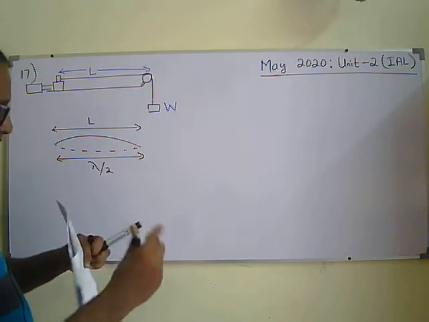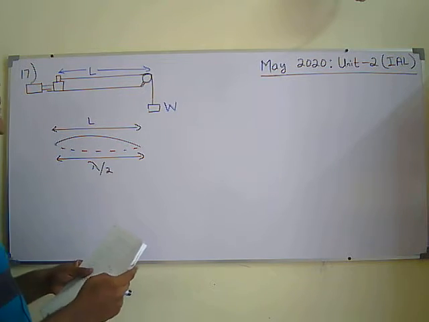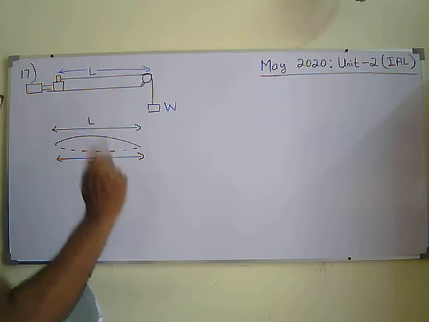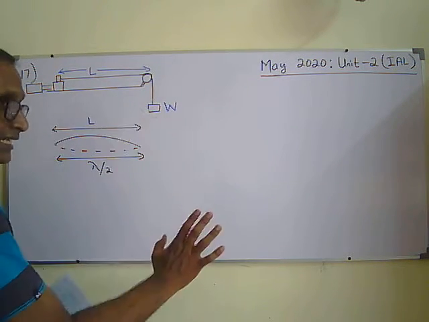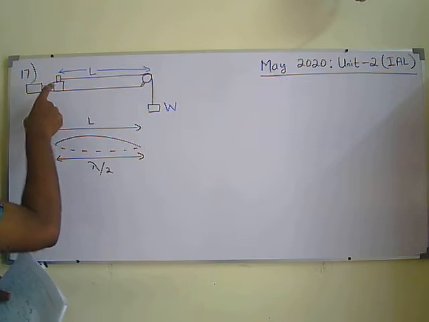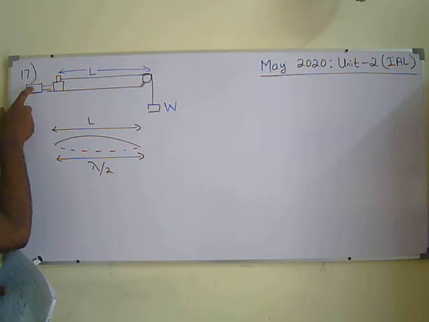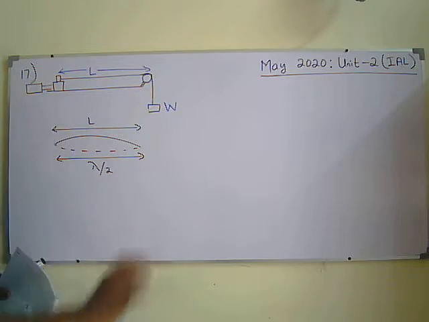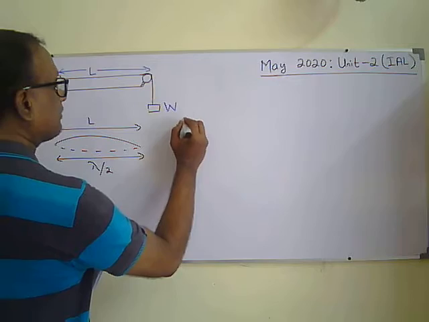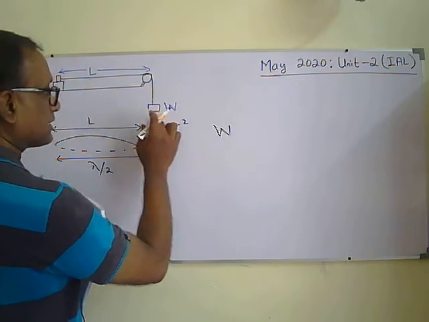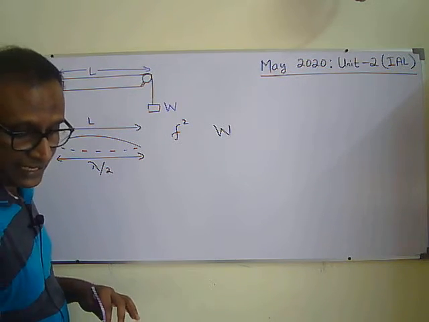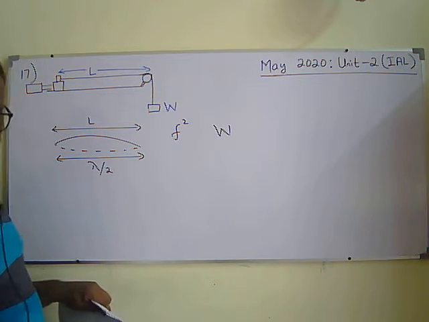So the question is, the student is repeating this practical by varying the weight and the frequency, but always he is getting the same fundamental mode, right? Only thing, the variable weight and the frequency of the electrical vibrator. So he can vary the frequency of the electrical vibrator oscillation by changing the frequency of the output of the signal generator. The question is, why is the f squared against W graph, W is the weight, a straight line through the origin. So even if they ask explain, you have to get an equation and show it's a straight line equation.